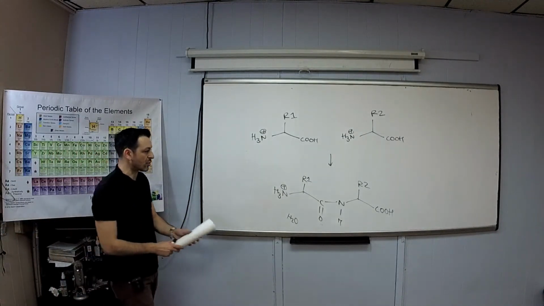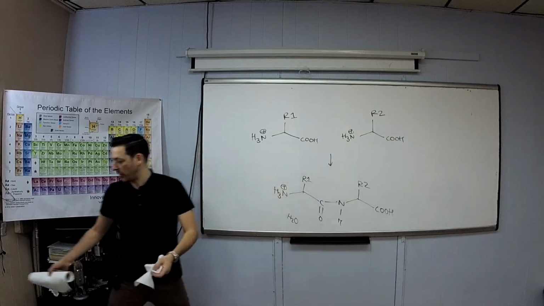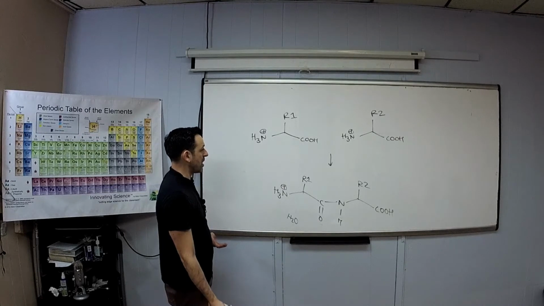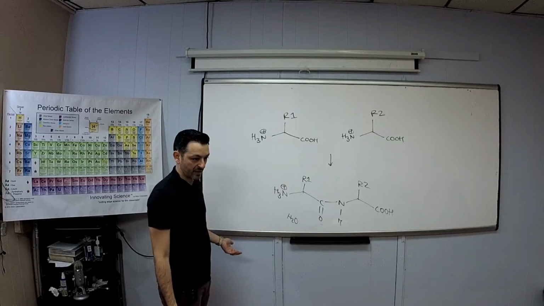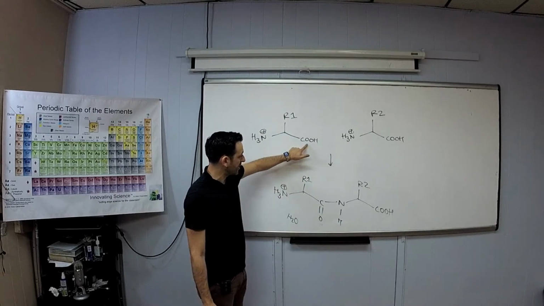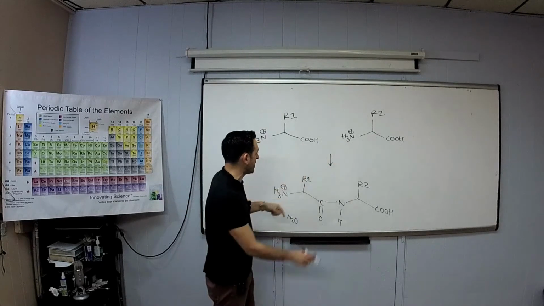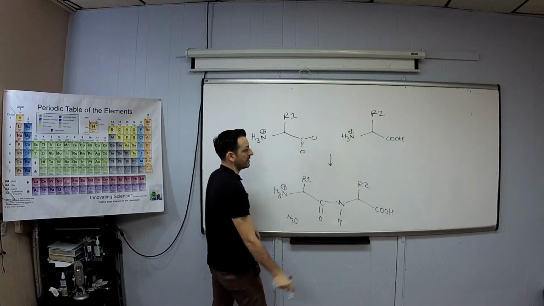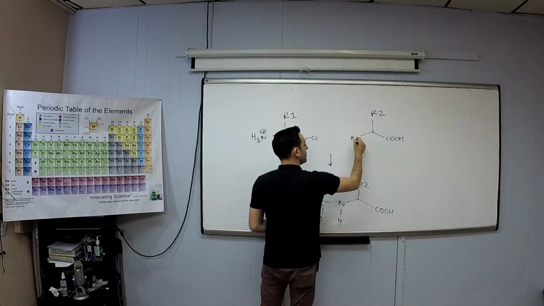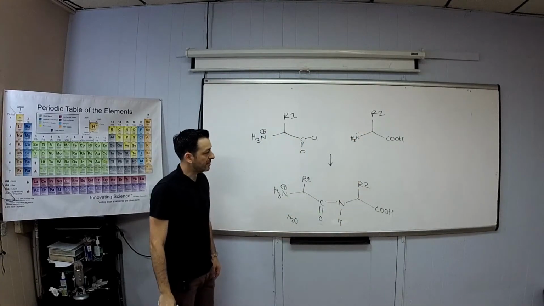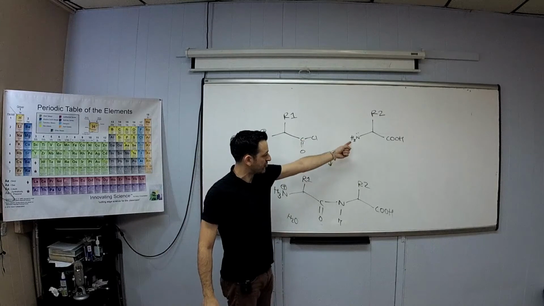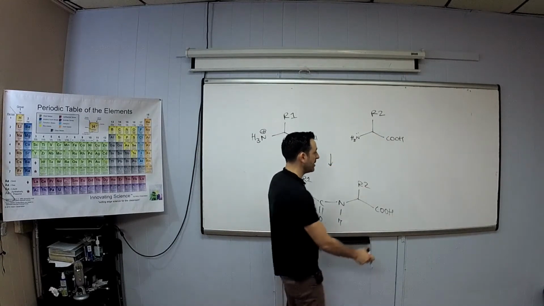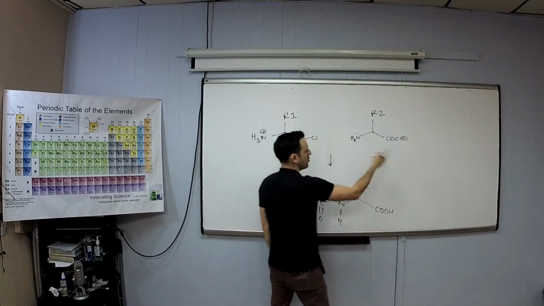How would we do this in an orgo lab? You obviously wouldn't just put those things in the same flask, right? Why not? Well, first, why would they ever react with each other? They do acid-base, if anything. What you would need to do is convert this into something that you could react with that. You would have to have this as an acid chloride, and then you'd have to have this in its nucleophile form. But that's impossible. Look what I drew: I drew that deprotonated and that protonated. What realm of possibility is that? That's in no realm. So that means this would be deprotonated. And now who is the nuke?